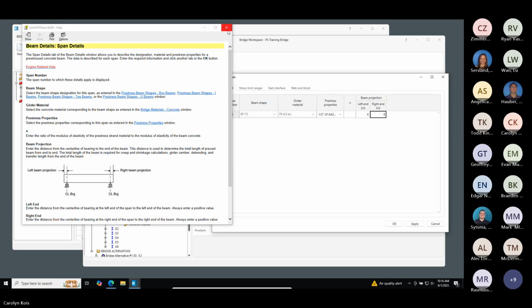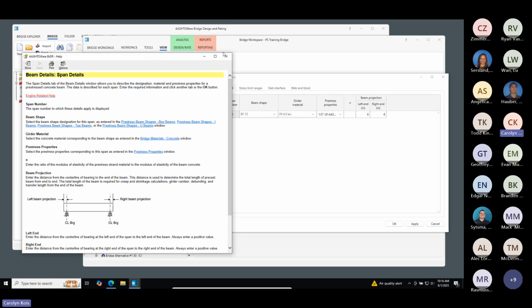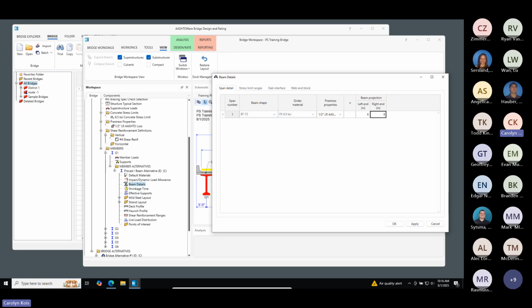There's one other thing. We'll do these other couple of tabs, and then I want to point out one other thing that's not in this tutorial. All right, so we've got this band detail here. If this is left blank, the program will compute it, so we can leave that. And we'll go ahead and set up stress limit ranges, and we'll just say for the full length of the beam. So this length is the full length of the pre-stressed concrete beam.